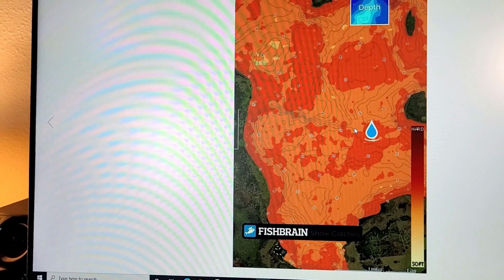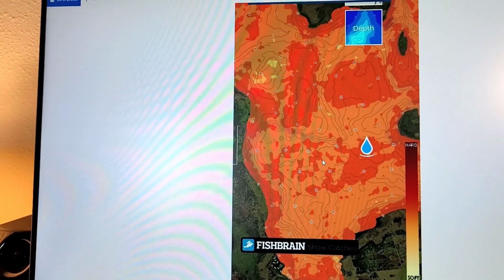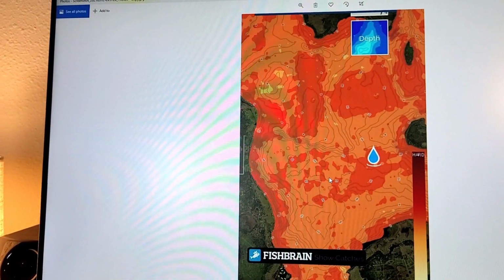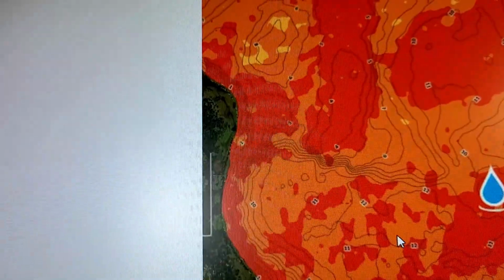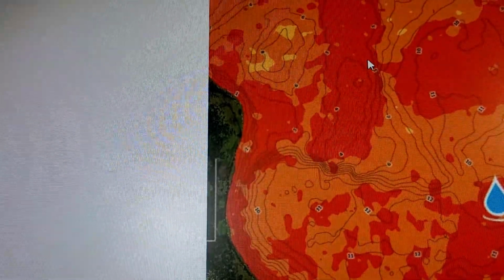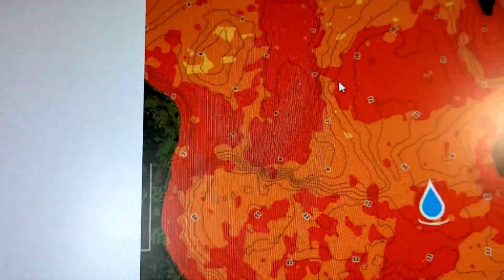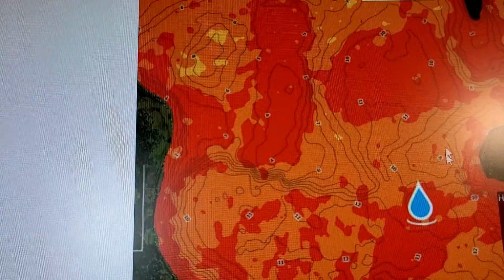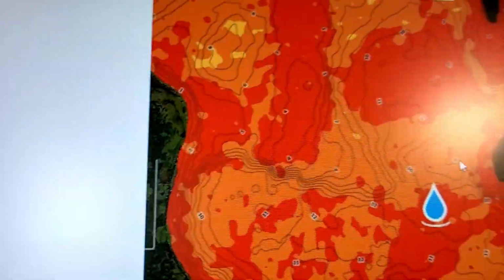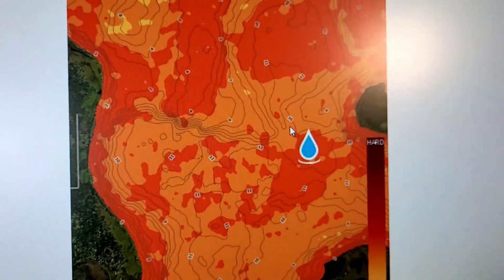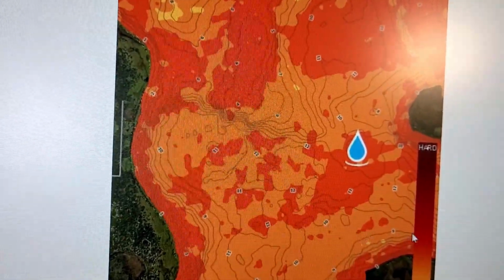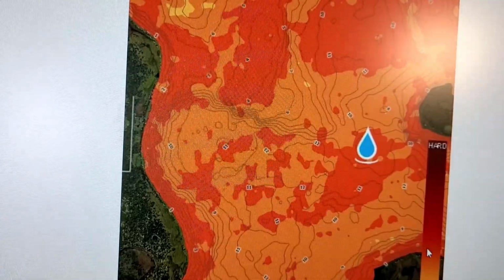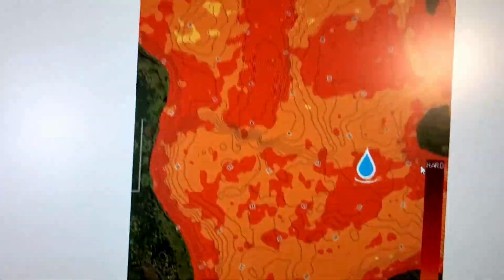If you have Lowrance, you can set up C-Maps on your unit for your mapping, and it'll actually show you the hardest parts on the bottom, right? The composition layer. So let's see here. My little mouse. So the darker the orange, the harder.